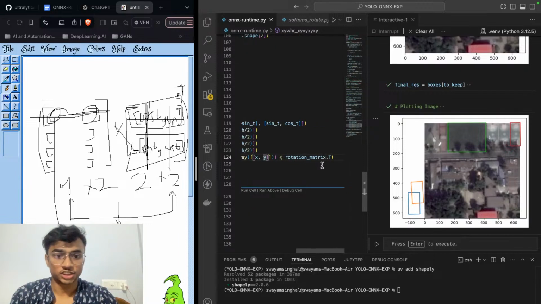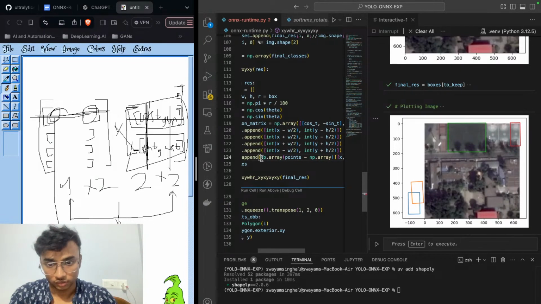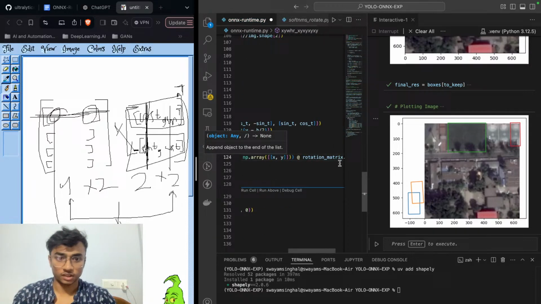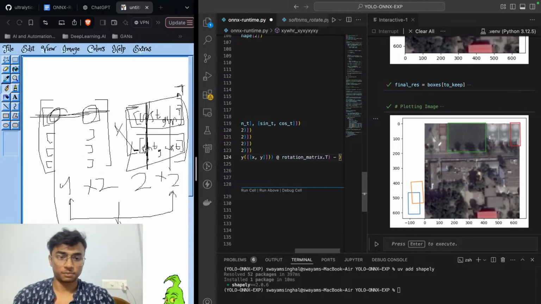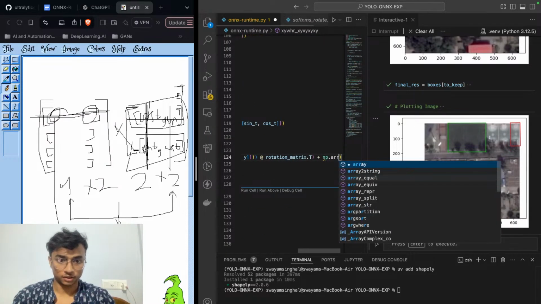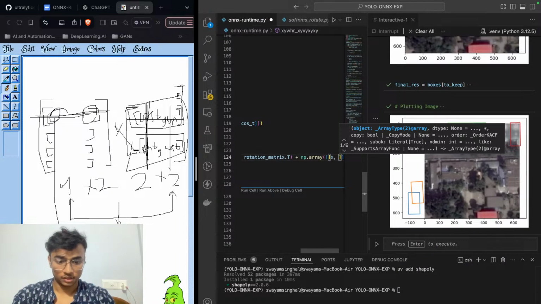Then we do this rotation, and finally once we have the rotation, we add np.array x comma y.